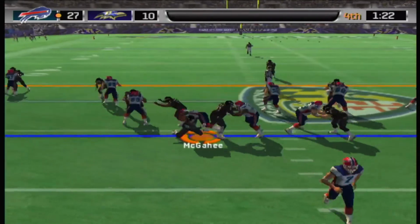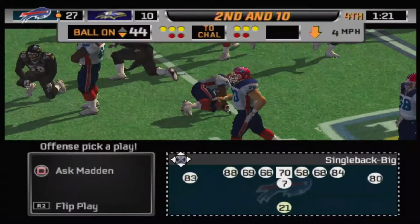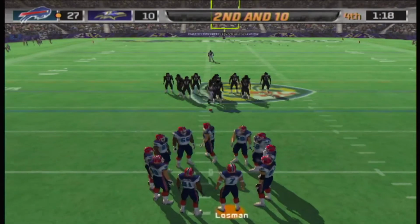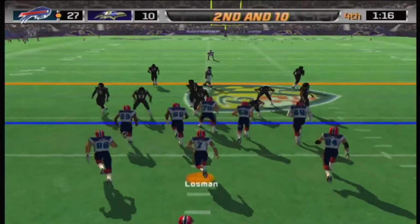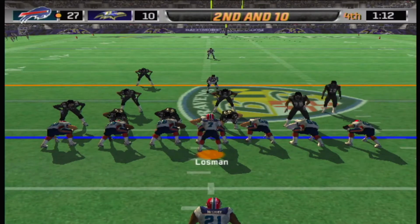The lone back. Hand it off. Oh, he's there on the stop. Good play by the linebacker to get into the backfield and stop the play for no gain. I'll tell you, that comes from watching a lot of film and knowing the tendencies of the opponent. That was a heck of a play. Baltimore goes with a four-man front.